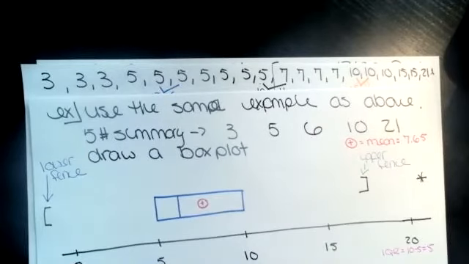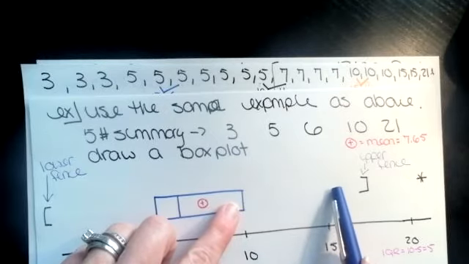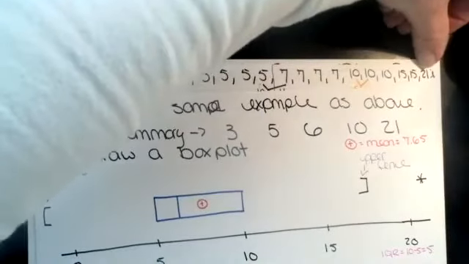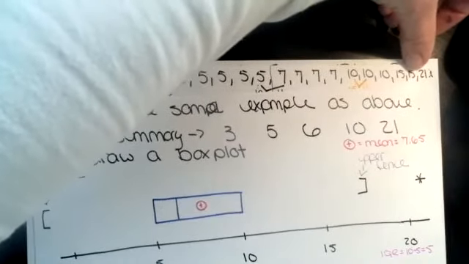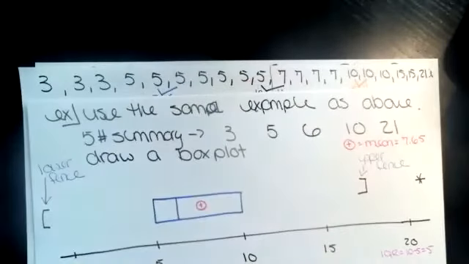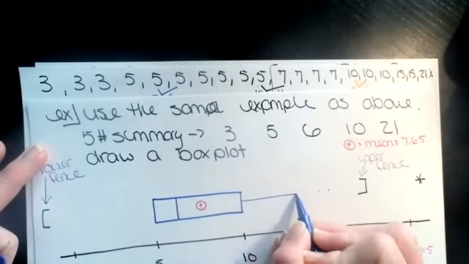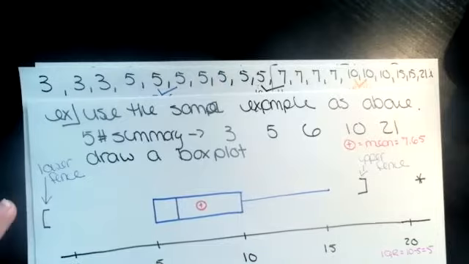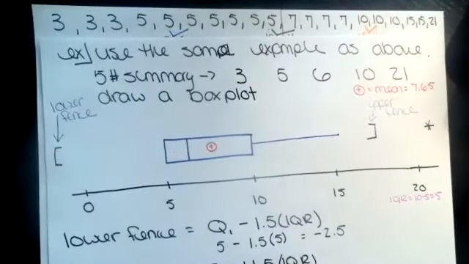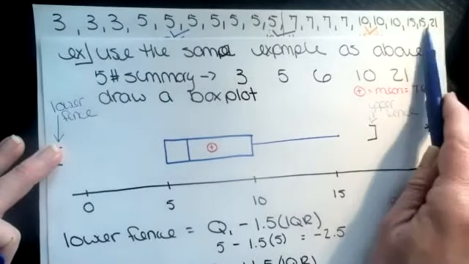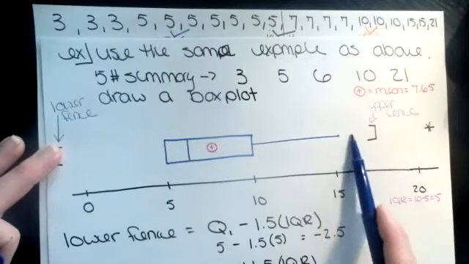So remember I said the whiskers go to values that are inside the fence. So for my upper side, my whisker goes all the way to the largest value that is inside that fence. So I need to look up here. Well, the fence would be right between the 21 and the 15, right? So 15 is going to be that next largest number that's inside my fence. So I'm going to put a little point there, and that's where I'm going to draw my whisker to. So I only want to draw the whisker to values that are actually in my data set, right? Because I don't have numbers between 15 and 17 up here in my data set. So I don't want to indicate that I do.